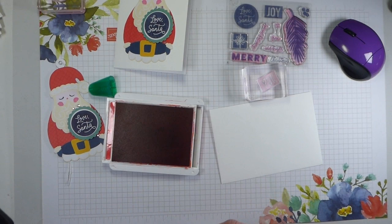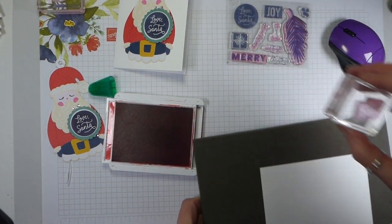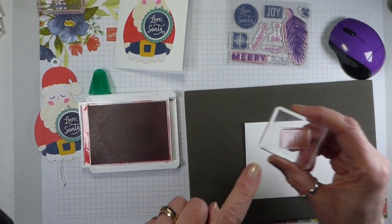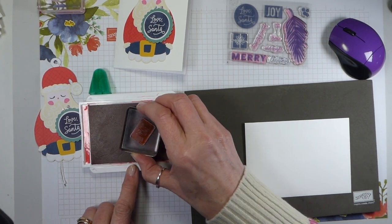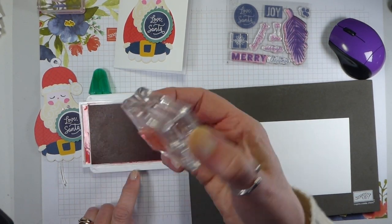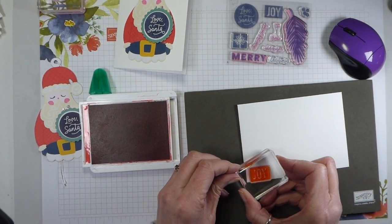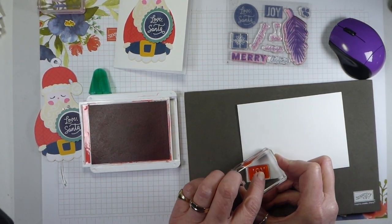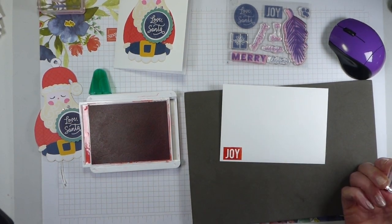And again, I'm going to bring in my stamping pad because it's a fairly solid stamp that I've chosen. And it's one that's going to stamp the negative. I've really over-inked that. So I'm going to be very careful that I don't over-press. And I'm just going to, down in the bottom left-hand corner, stamp that. And there we have our Joy.